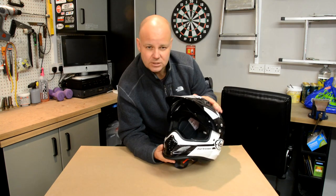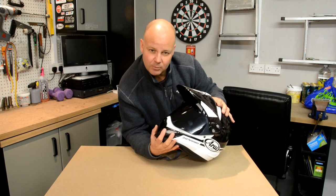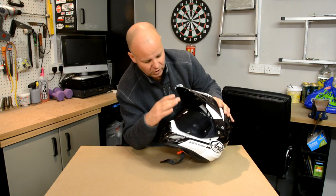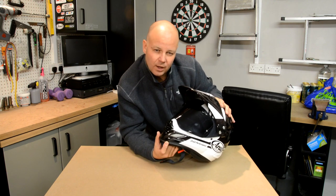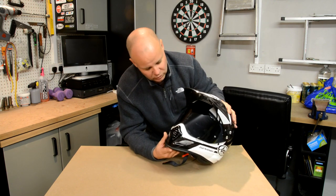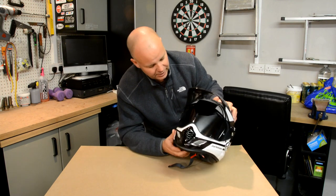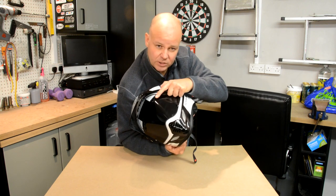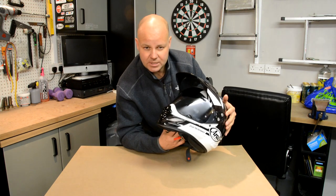Another thing about this style of helmet is that because of the way the front bit pokes out, there's a bit more space inside, so it's more roomy when you're wearing it. The visor itself has quite a wide field of view compared to a normal full face helmet, so you feel like you've got much better all-round and peripheral vision. These Arrays also have built-in pasted vents actually in the visor itself, which are really great if you're a glasses wearer — helps keep everything nice and demisted.